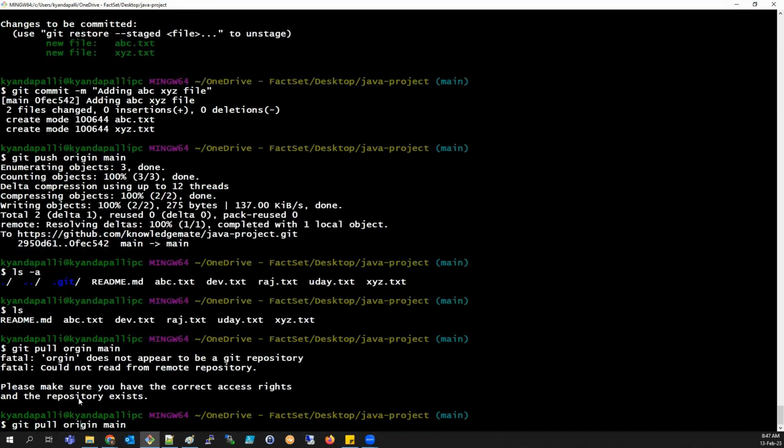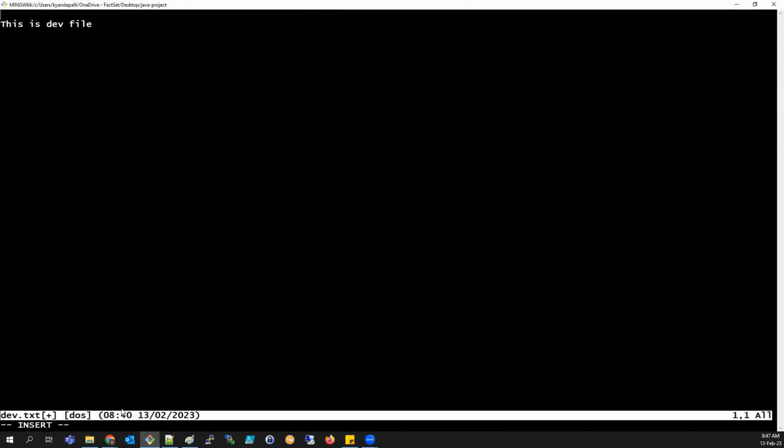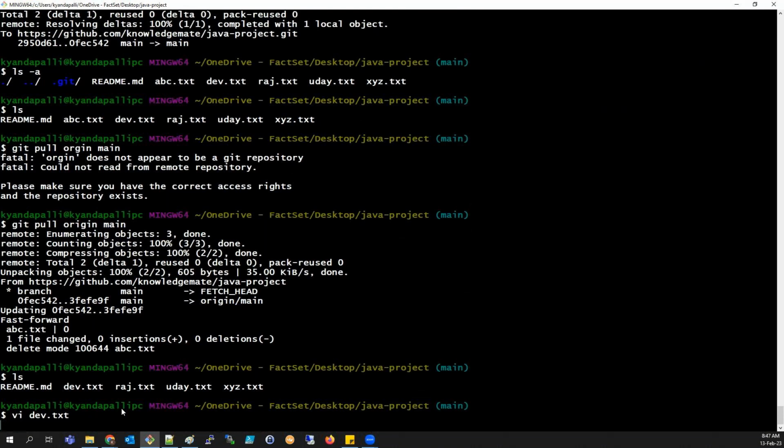For example, let's go to the dev.txt file. Edit the line, hi, some hello, right? Save this. Now if you see the status, git status, one file is modified. You need to upload this. How to upload again?